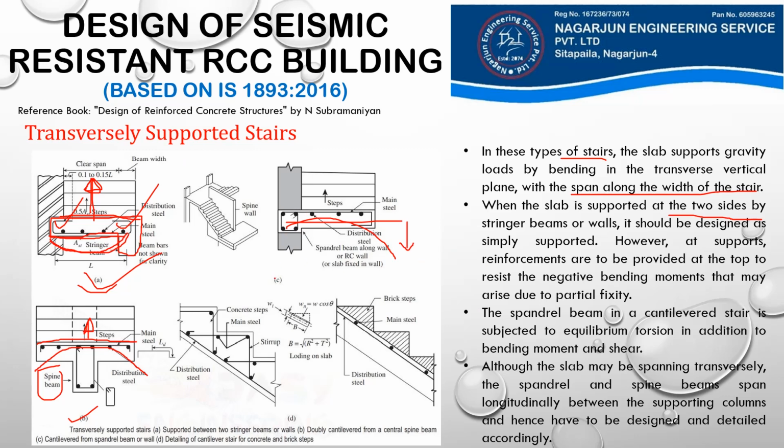Similarly, if we see another figure, the spandrel beam in a cantilevered stair is subjected to equilibrium torsion in addition to bending moment and shear. You can see here, since our staircase is fixed with this spandrel beam, there will be the presence of equilibrium torsion in this beam in addition to bending moment and shear.